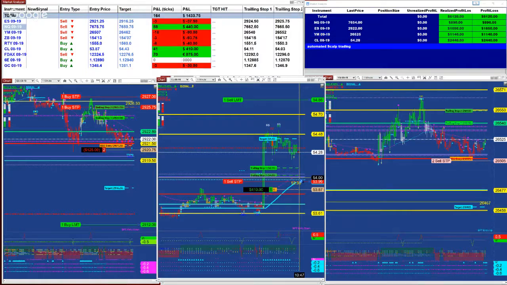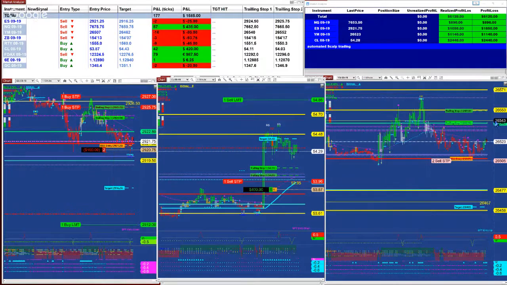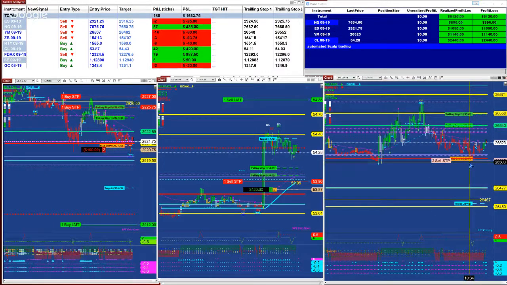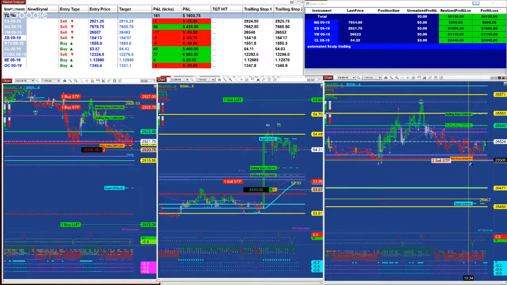I don't see anything else. Short ES 2920.75, and the YM. The YM is 6504. This is the only thing for a day like this, guys. We're trying very hard to get you something running, but this is it.